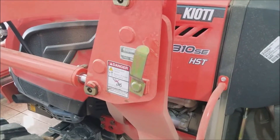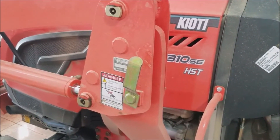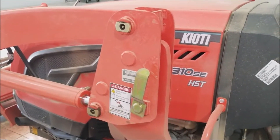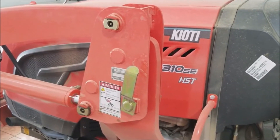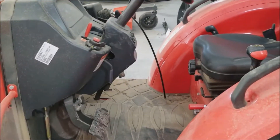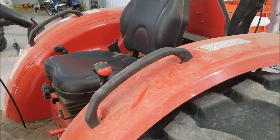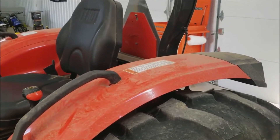I did get the 50 horsepower engine. It's the same basic engine as the 40 horsepower, but this one has turbo to get that extra 10 horsepower. Frankly, if you can afford the horsepower, get it — you can't have too much tractor. Buy as big as you can afford within reason, and buy as good a horsepower as you can, because that's also going to affect the implements you can use. Sometimes it's the difference between using a one or one-and-a-half inch brush hog versus a two or two-and-a-half inch brush hog. I'm going to do another video to talk about compact utility tractors and why they might be a good choice over a regular compact.